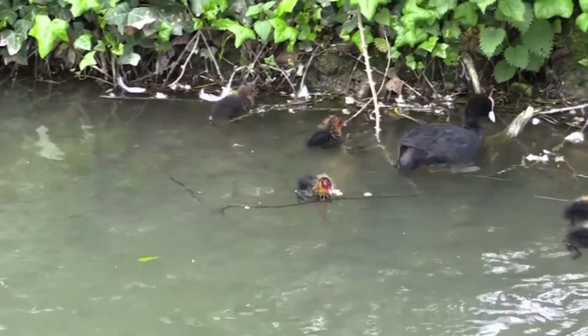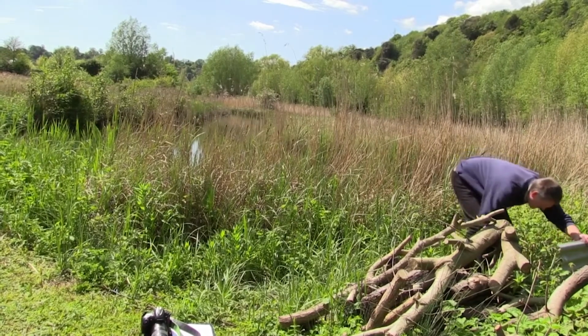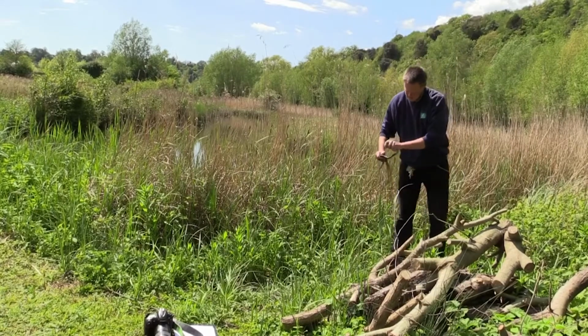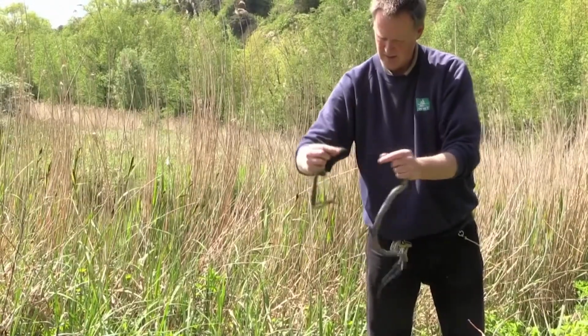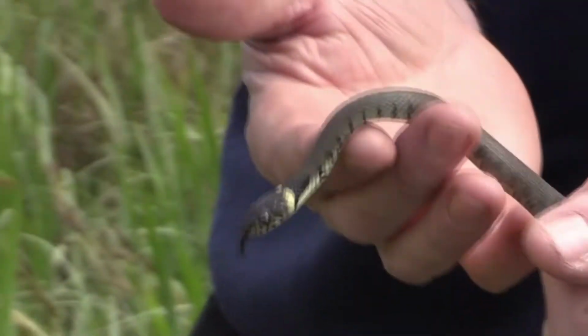So we're out here on what we call wetlands discovery, and I'm carrying out a reptile survey. Now, one of the main reptiles we have out here is the grass snake. Around the site we have these metal tin sheets. The grass snakes love to warm up underneath here, so they've just come out of hibernation. They want to warm up, they want to get active. The females mate at this time of year, and then later on, around about June, the female will search out somewhere nice and warm, some rotting vegetation, somewhere to lay her eggs. We check what's under the tins once a month, record those numbers, and also photograph the pattern underneath the grass snake so we can identify individuals.